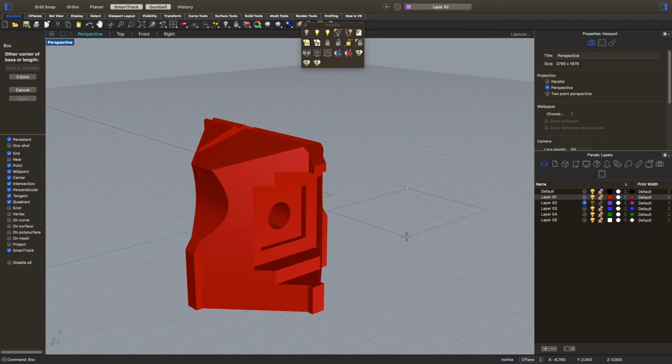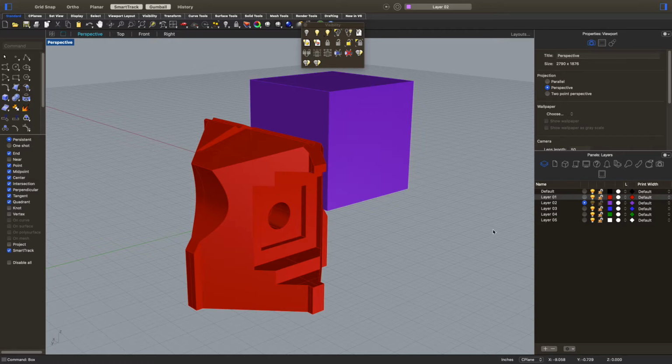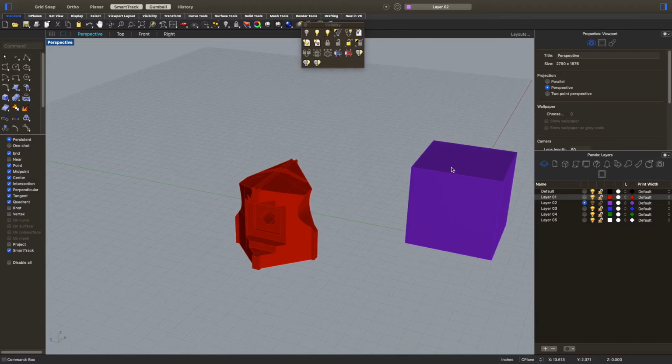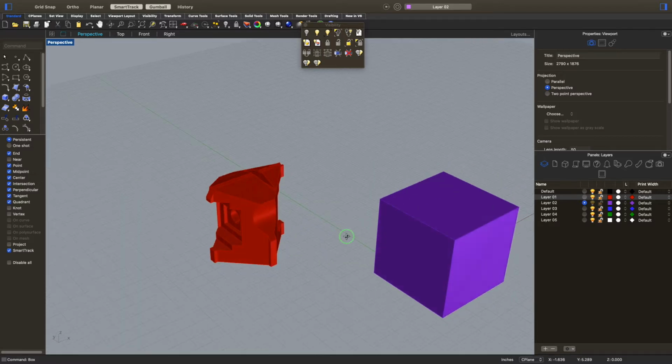You will be using 5.5 by 5.5 inch blocks, but I'm going to be using a 6-inch block for mine. And you can always change it afterwards in the next program if you want to, but I'm going to just keep it consistent so it's easy for me. So I'm going to go 6, enter, 6, enter, 6, 6, enter. So that gives me a box, and I've got this on a different layer, so it's a different color, which is helpful for you to be able to visualize it.